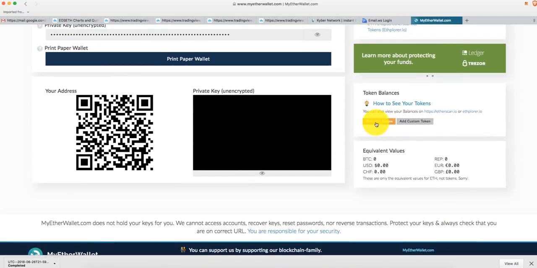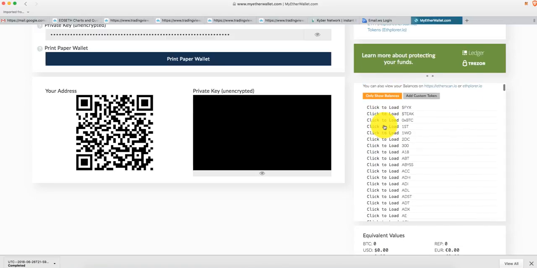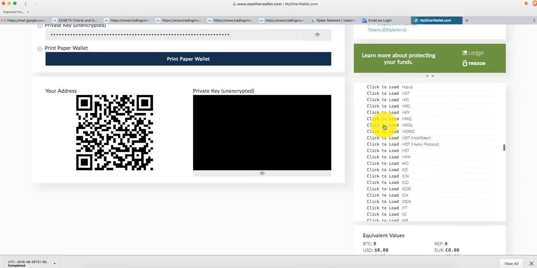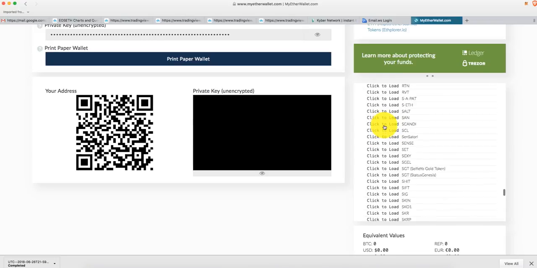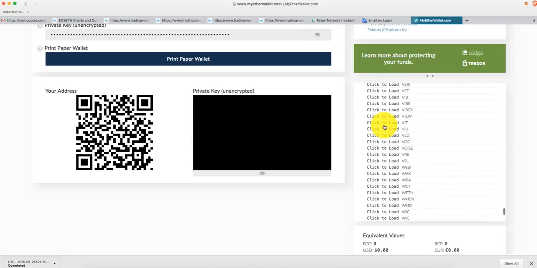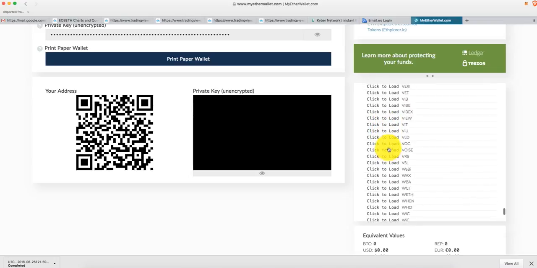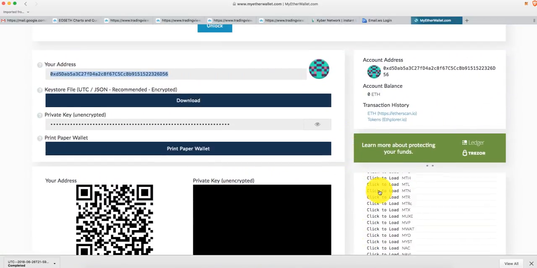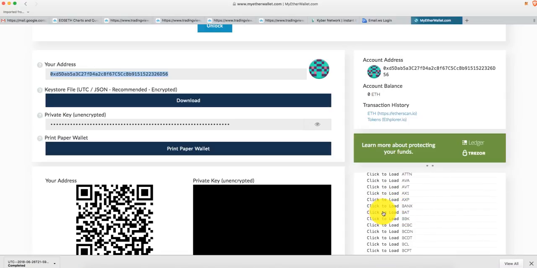Now down here where it says show all tokens, this is where you can see all of these different coins that are built on the Ethereum platform. Now look at this, guys. This once again tells you why Ethereum is very strong, because instead of owning a car, it's like you've invested in the highway. You invest in a highway that all of the cars have to drive on. So look at all these tokens and coins that are built on the Ethereum platform. This is how you know that Ethereum is not going anywhere, because there are so many platforms built on top of it. That's how you can show all of your tokens and see your balances. Yep, Basic Attention Token, that's also built on there.